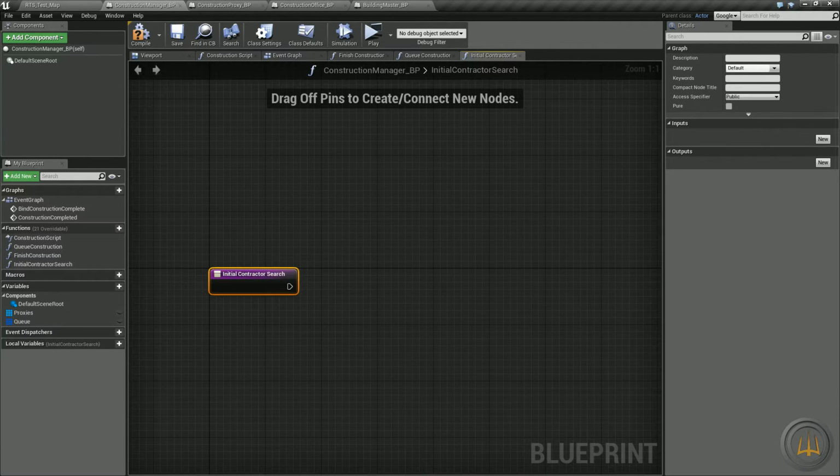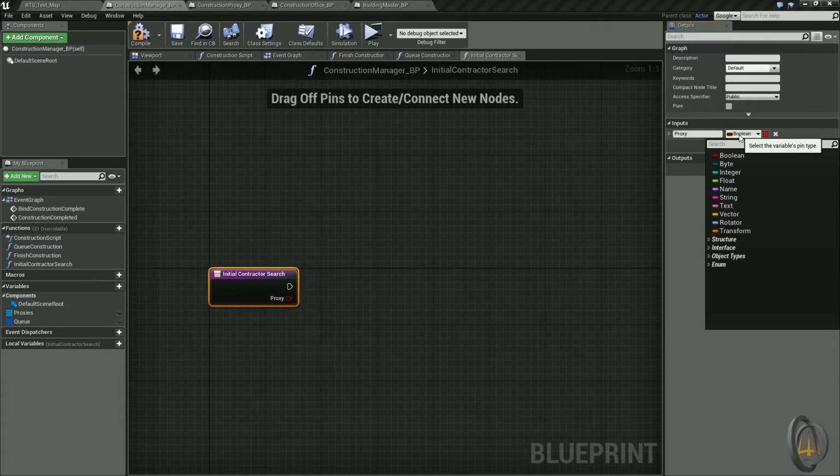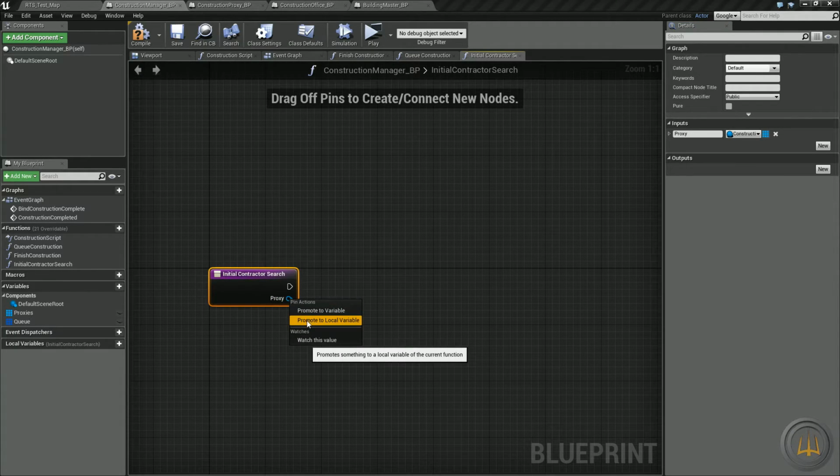So for this, we need an input, right? We need to know what the construction proxy is. So go ahead and select new input, and we'll just call this proxy, and we will make it of type construction proxy BP reference. All right. And off of this, go ahead and right click it, do promote to local variable.